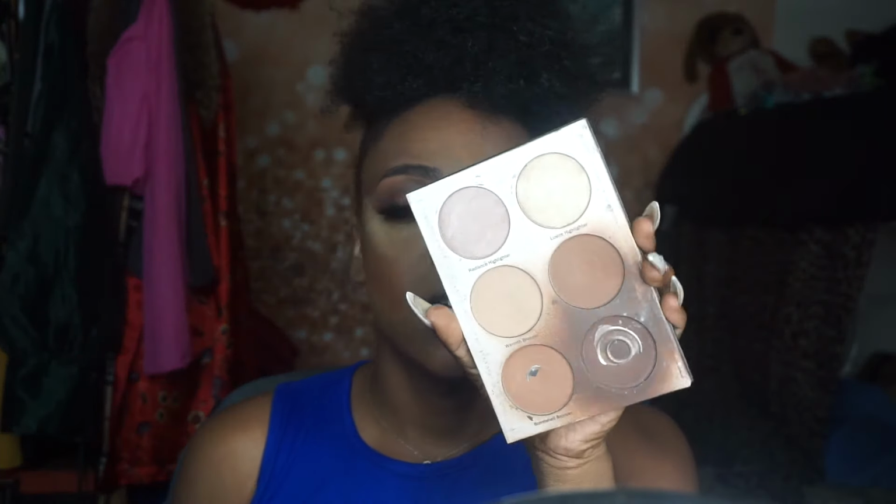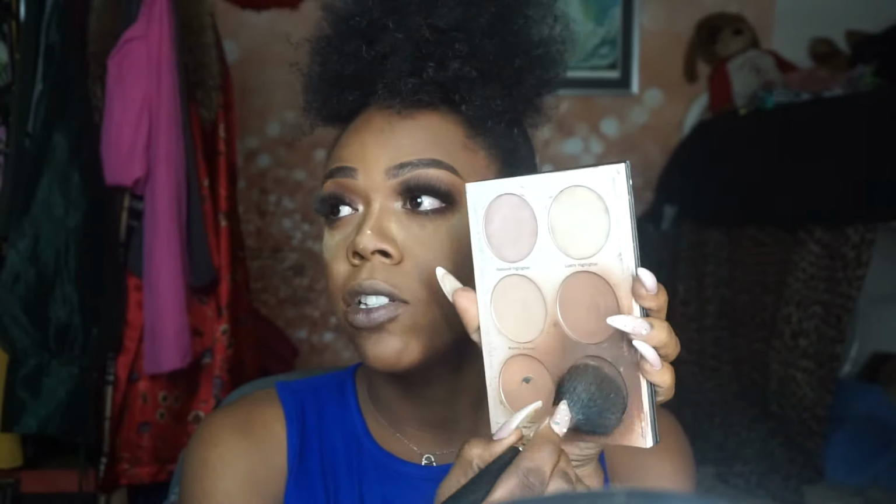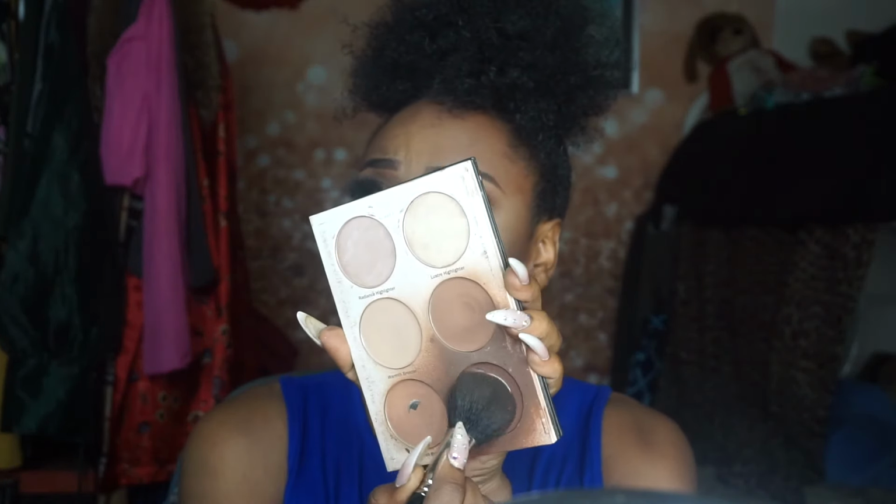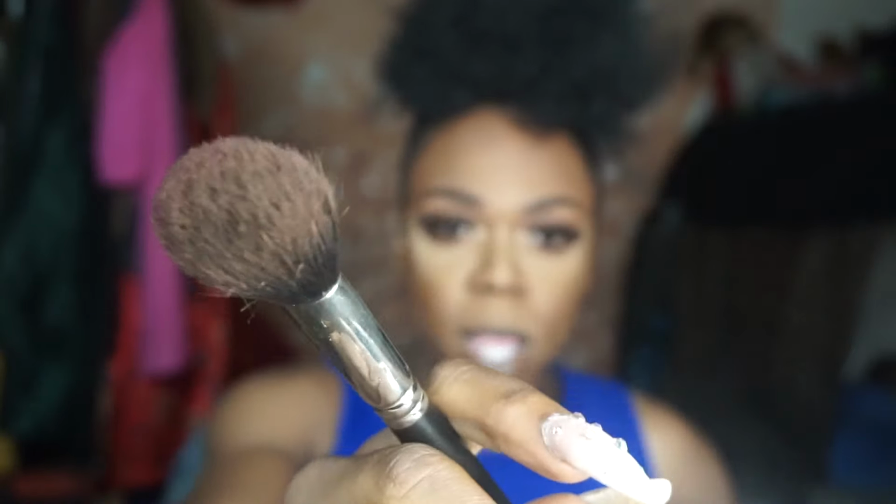Okay guys, I'm back and I did this nice brown smoky eye. Now is the most important time to bronze and bring that warmth back into the skin. I'm going to take this Ulta contour book. I think it's the darkest one they have, and I'm going to take the darkest color down here, which is this cool tone brown, and I'm going to put that all over my brush. And first I like to start on my forehead.